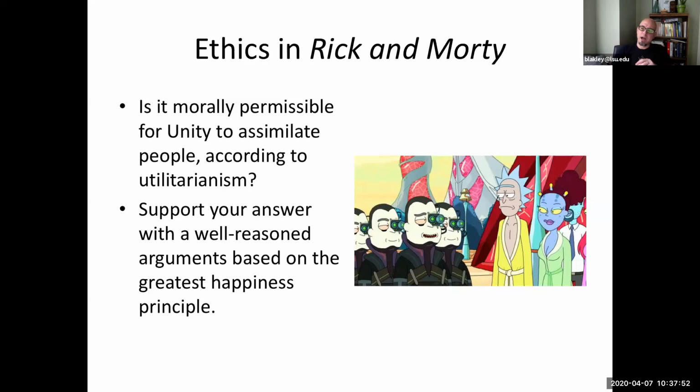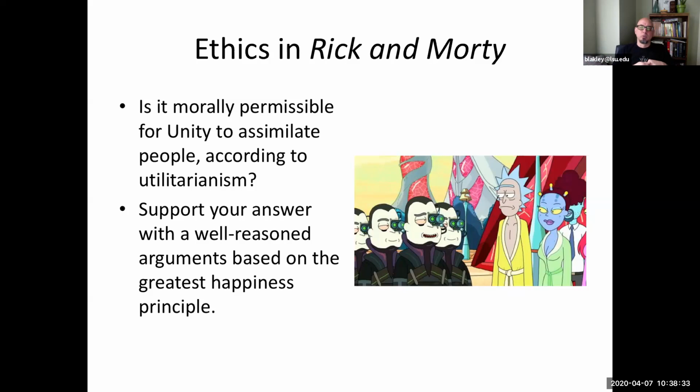And one little way of complicating things here is that we can think about the difference between act and rule utilitarianism. Right? In some instances, those two different ways of applying the greatest happiness principle lead to different conclusions about what ought to be done. Act utilitarianism says that what we ought to do is think about the consequences of every particular action that we're going to perform, and worry about the consequences of those discrete actions and whether or not they maximize overall happiness. So answering the question, what ought I do? I have to think about the consequences of the individual actions.